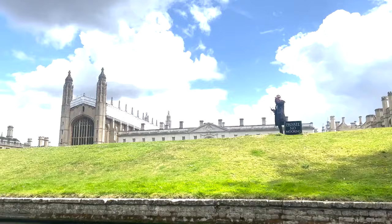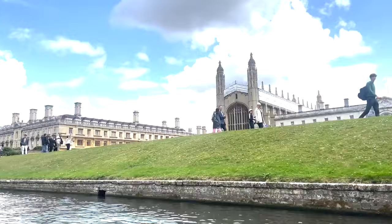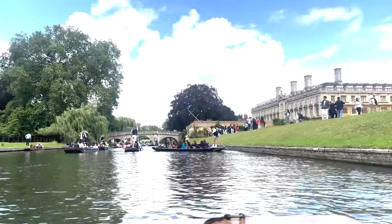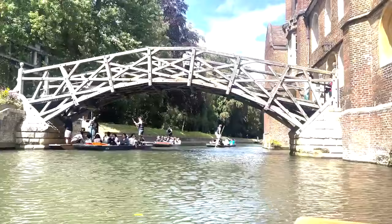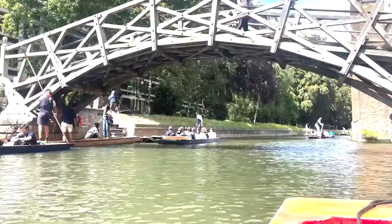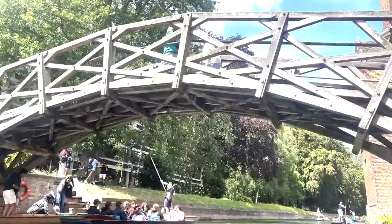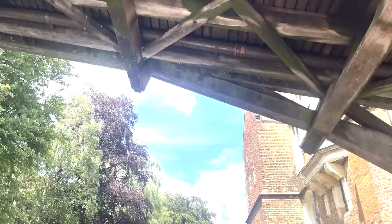We then came to the Mathematical Bridge on our return. It's a wooden footbridge in the southwest of central Cambridge. It bridges the River Cam about 100 feet northwest of the Silver Street Bridge and connects two parts of Queens' College. Its official name is simply the Wooden Bridge or Queens' Bridge. It's a Grade 2 listed building. The bridge was designed by William Etheridge and built by James Essex in 1749. It then had to be rebuilt on two occasions, in 1866 and in 1905, but has kept the same design overall. Although it appears to be an arch, it's composed entirely of straight timbers, built on an unusual sophisticated engineering design, hence the name. A replica of the bridge was built in 1923 near Iffley Lock in Oxford.